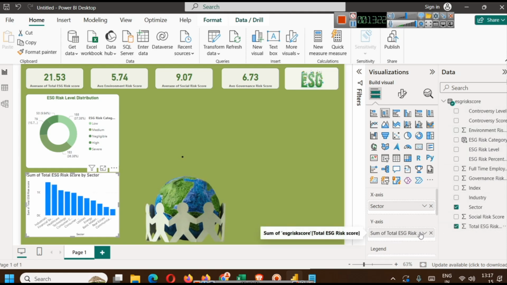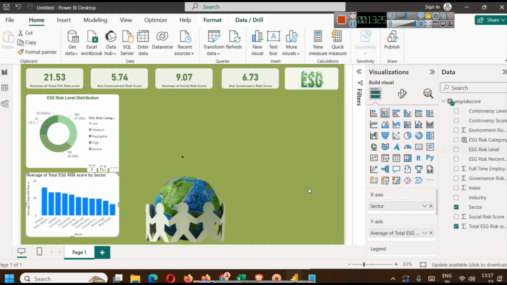So we can select total and give average. Here you can see the energy sector has an average risk score of 32, and real estate is the lowest. On the basis of this, you will see different industries with highest to lowest risk scores. For example, basic materials 26.72, utilities 26.71, consumer defensive, industrials, then financial services, healthcare.